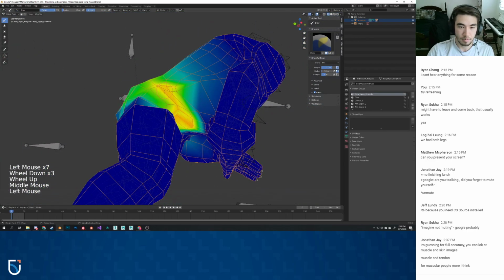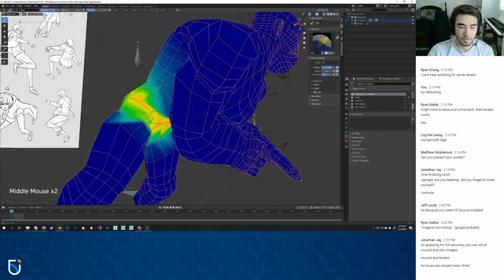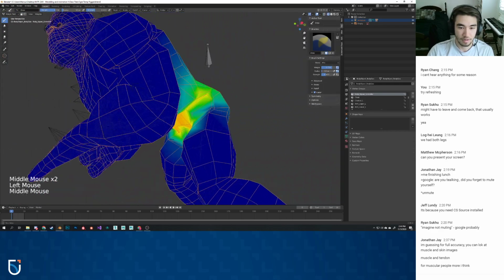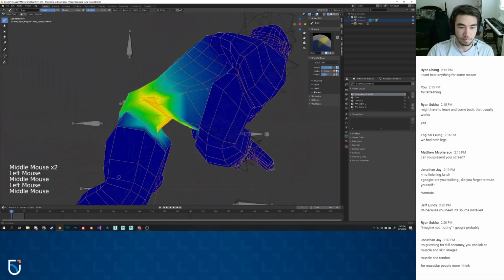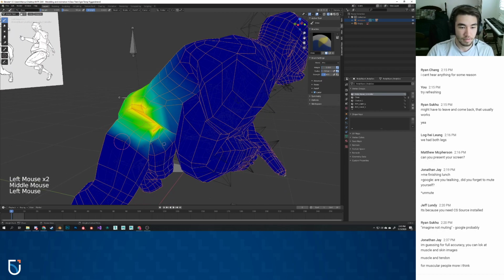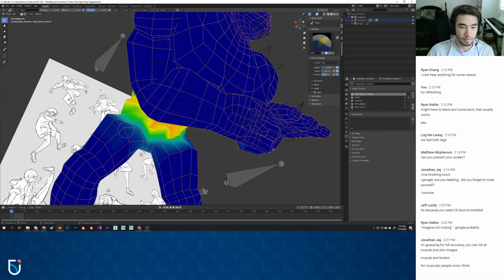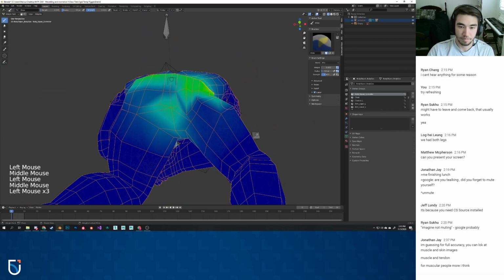I can see how it looks a little bit better. It's not deforming as hard and just destroying itself. Turn this down a whole lot. Affect the legs just a little bit.